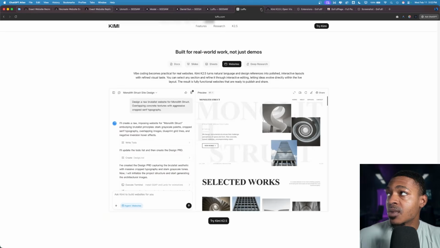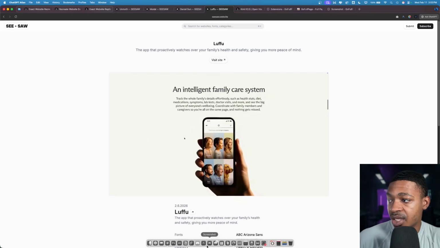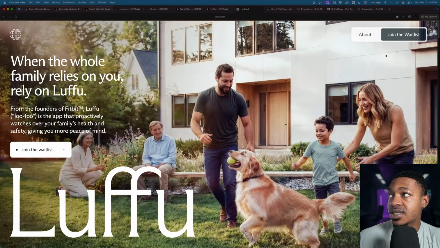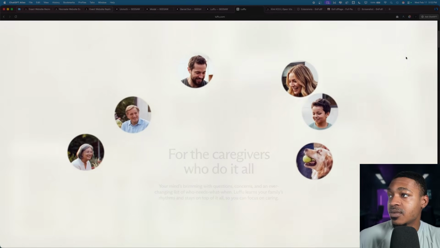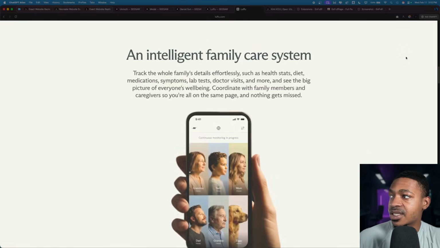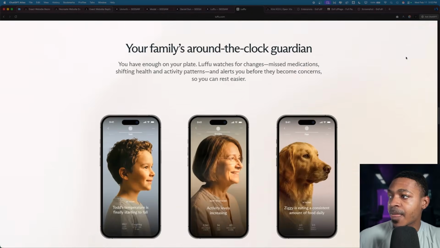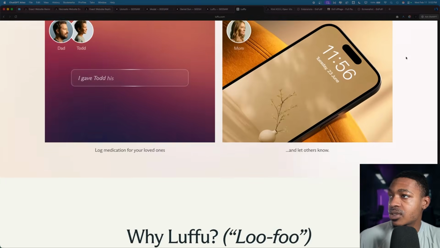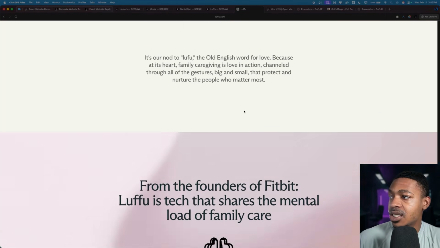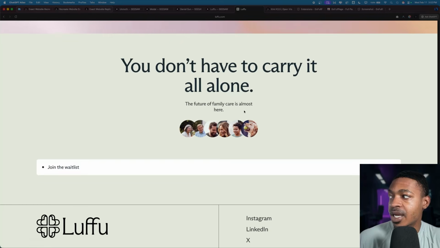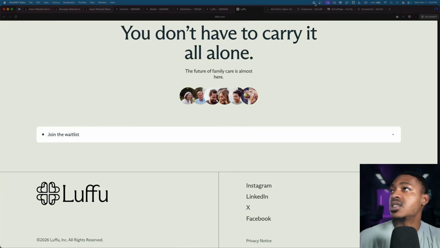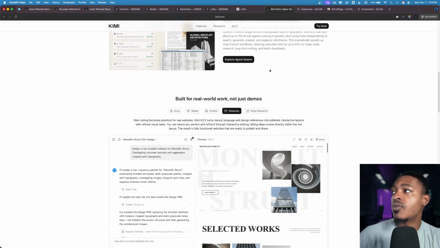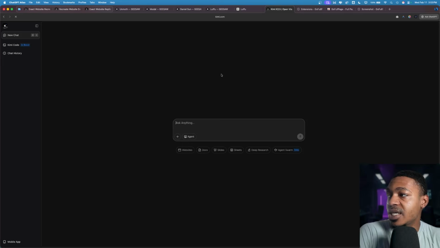But that is where this second method comes in. So what you want to do is go back to this page. You want to get a screen recorder of some kind and you want to record this. So record, visit site. We have it opened up. We scroll, make sure everything is seen, all the pages. Scroll some more. You got all the animations, all of these, the animations behind in the background. Join the wait list. We got these. So we're going to stop that recording. And then we're going to go over to try Kimi K2.5.